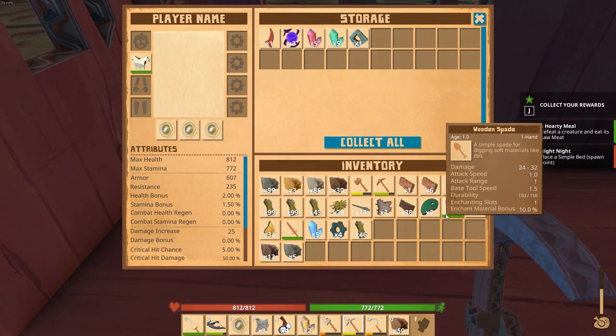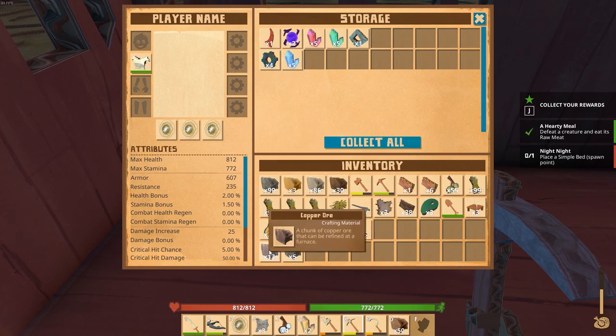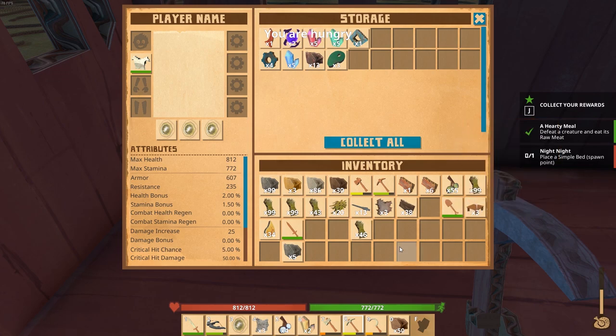Prototype golem eye. We're going to need that for something. Let's go ahead and get these all in here. Some gears. Look at that. I guess the copper ore we don't really need right now. Rancid meat. What is... No, I'm not gonna eat that. That doesn't sound like a good time.